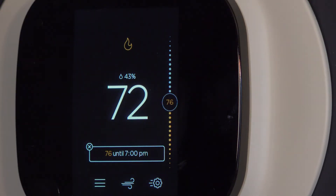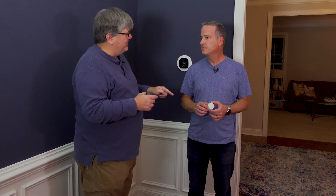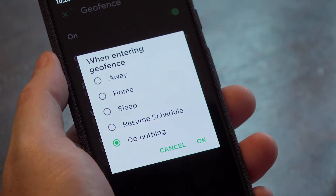You can just go in and say, 'I'll be home in an hour, make sure it's 70 degrees.' And with the smart app, you can tell it you'll be on vacation during a certain week — please turn down the air conditioning and automatically turn it up the day you get back. With remote sensors, the thermostat can also sense when you're home and away. You can also set up what they call a geofence — whenever you get within a predetermined number of miles from your home, it'll turn your heating or cooling on.